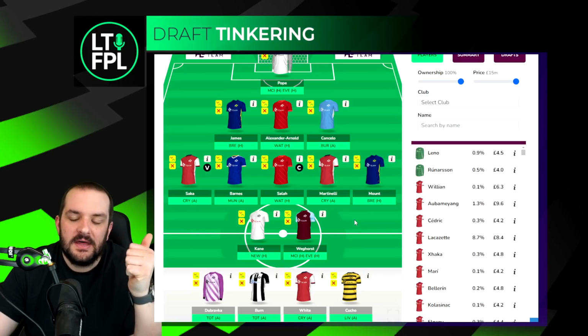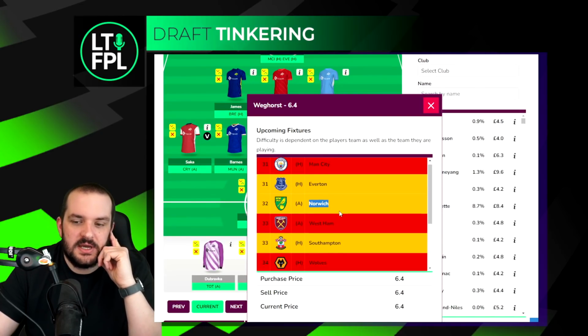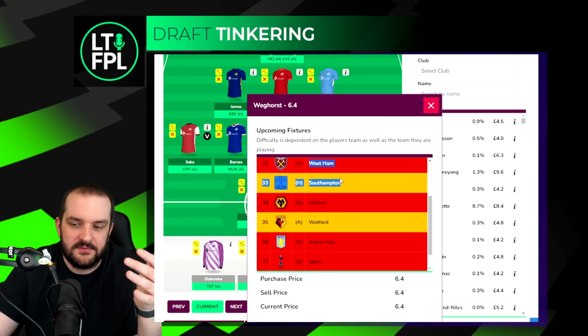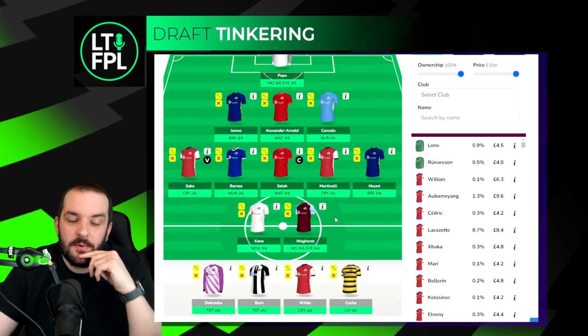I think Weghorst is worth going for just because the fixtures are pretty good for the rest of the season. You got that Norwich game in 32. You got the double in 33. You've obviously got the extra fixture in 31, even though it's not ideal. Wolves, Watford, Villa, Newcastle to come. They've still got one more game to rearrange. I probably would go for him.